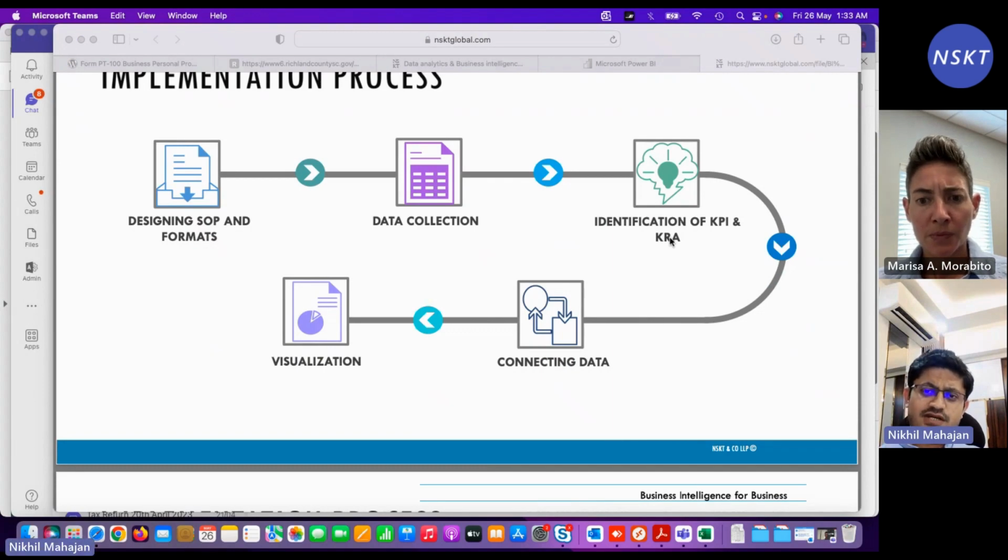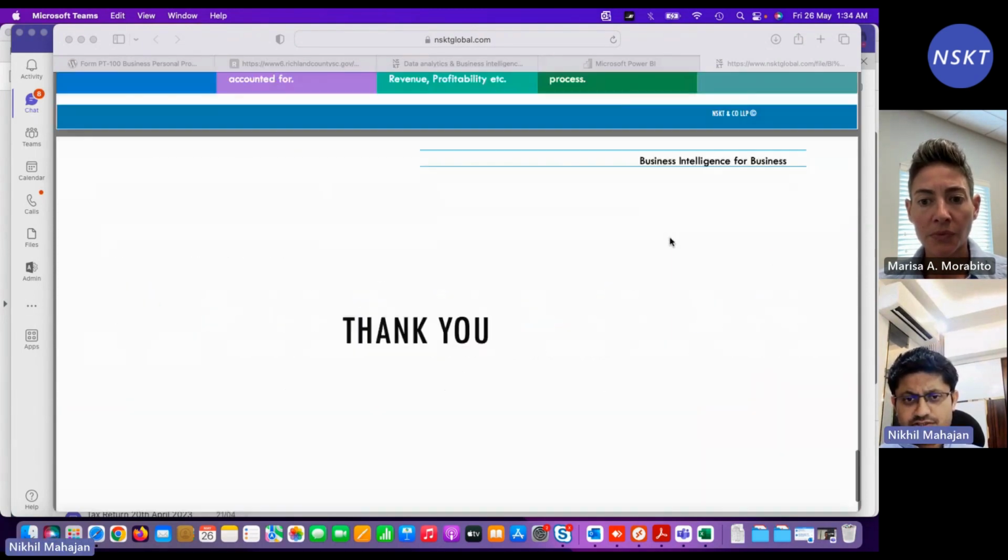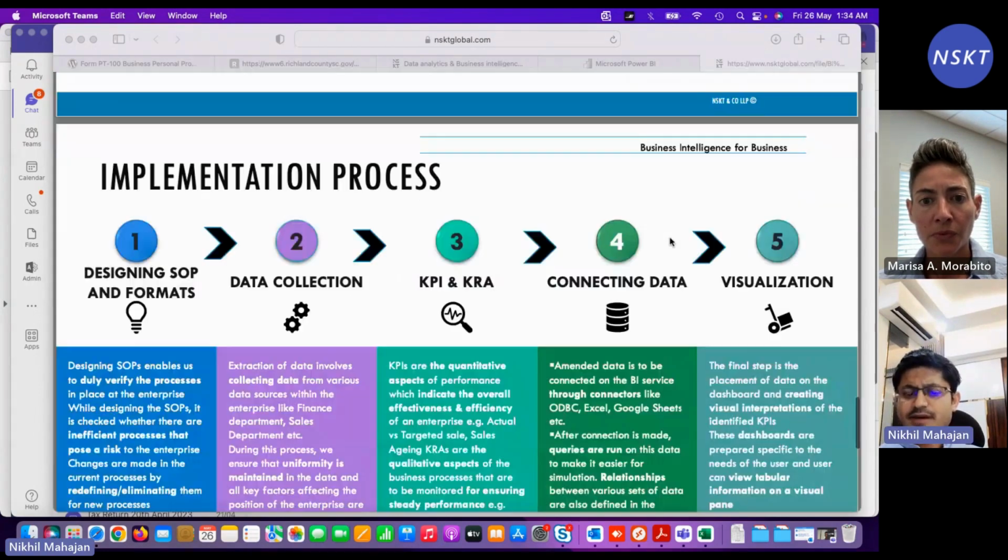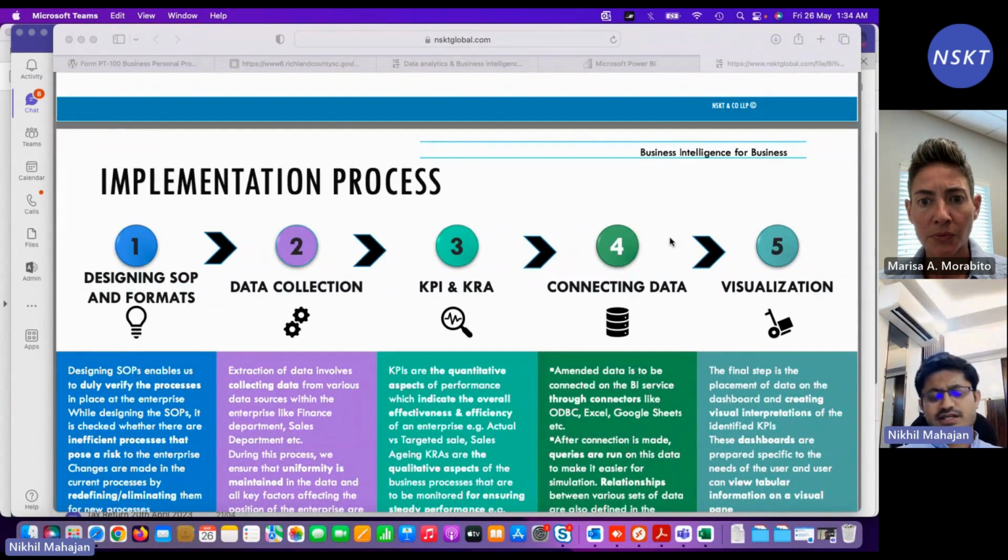Accordingly, once we are done with the KPI setting, we can then start connecting with the data source. And once we have connected with the data source, then we can represent these real time reports before the management, right? So coming back to the process, this is the entire process which we work around. So let me take you through one sample dashboard, how it looks like, right?